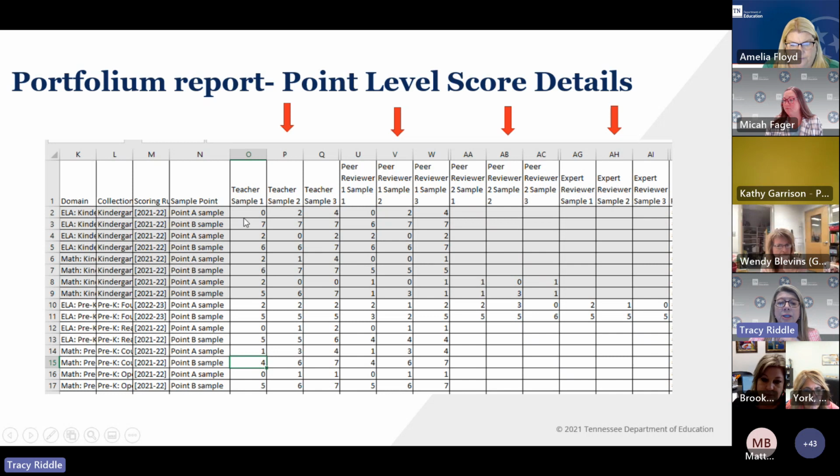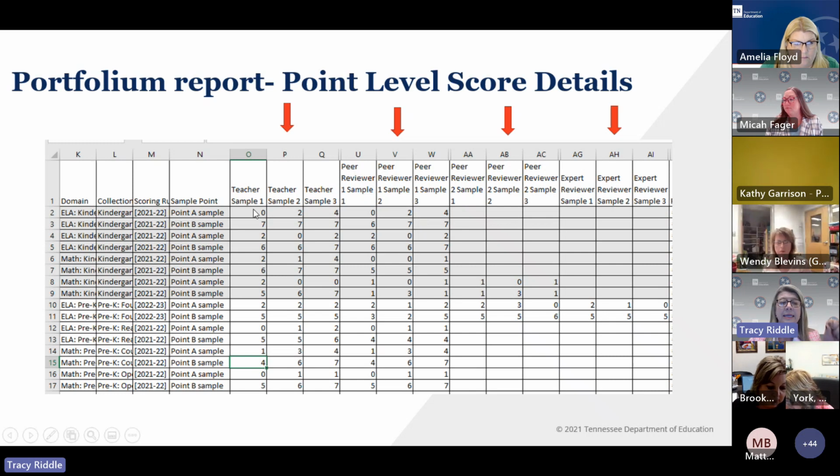I also want to bring to your attention, in all of the models except PE, there are 3 students. So I have hidden some of these columns because in the pre-K and kindergarten, we only have 3 student samples: emerging, proficient, and advanced. You will see on your report columns that say sample 4, 5, and 6, but those are only if you have PE teachers. PE teachers do have 6 samples. So if you're not doing PE, you can follow my example and just hide these columns. They will be empty for samples 4, 5, and 6.